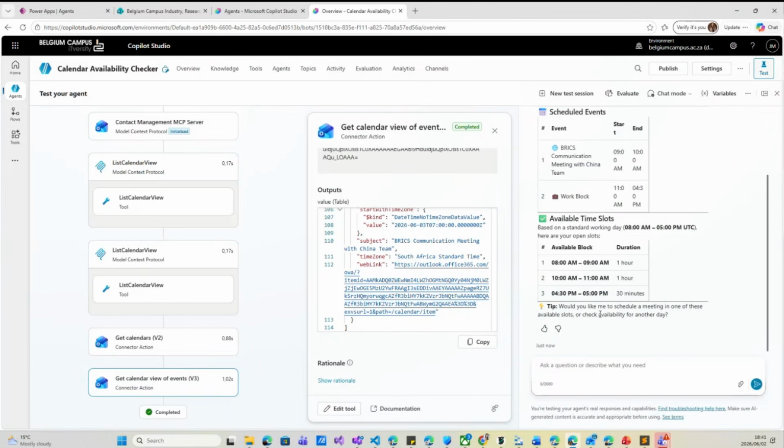If I wanted to add a meeting or schedule a meeting, I can say, please add the meeting. I can give it details. I can say who to invite. And I know that this is going to fail because I didn't give it access to actually create the calendar event. So if I say to it now, schedule a session, 16:30 tomorrow, title, space.